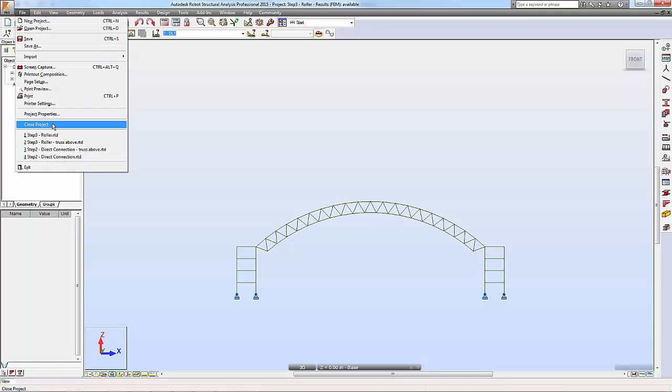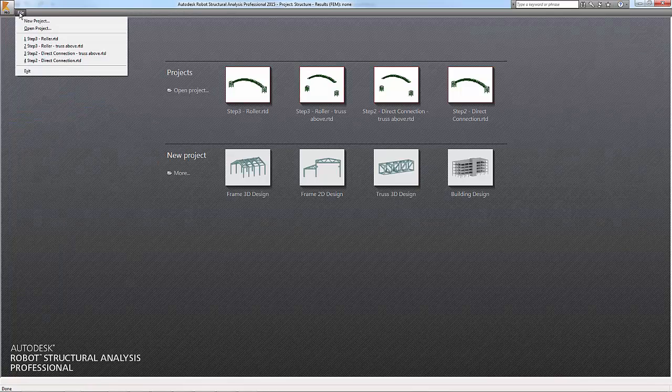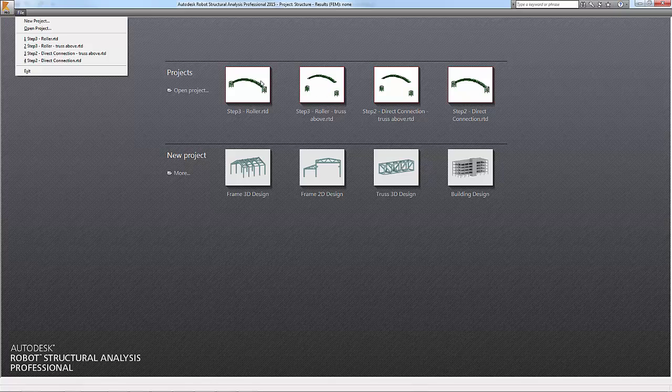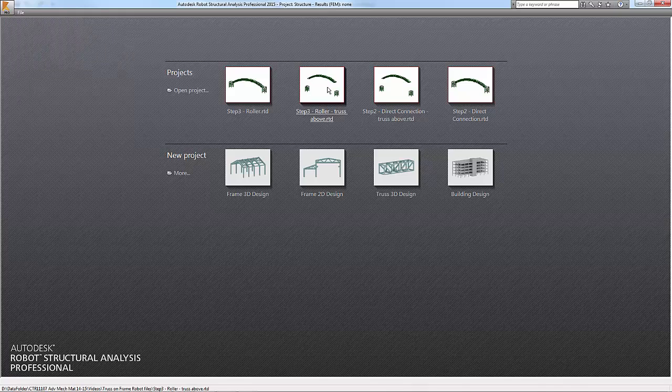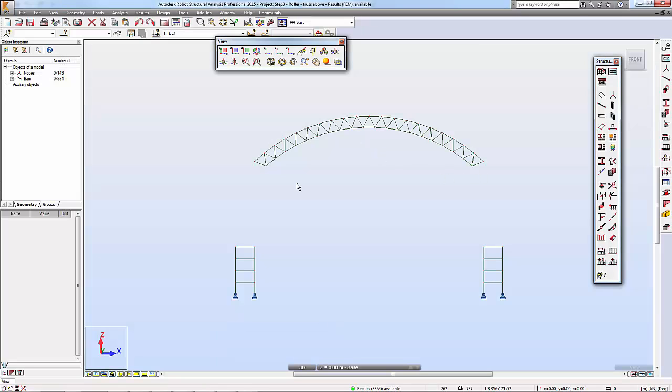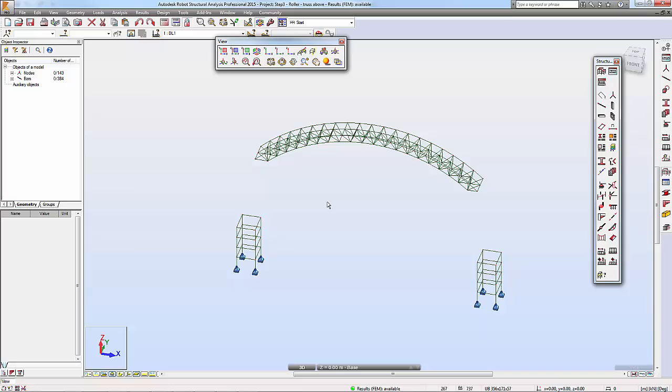Let's close this project, and then open the previous project we have set up. There is a roller above this one. We set up one side and the other side: the fixed support, where x, y, z move together, and this one, where y, z move together but along the x direction it's been released. So what can we do for the spring connection between this joint and this joint?